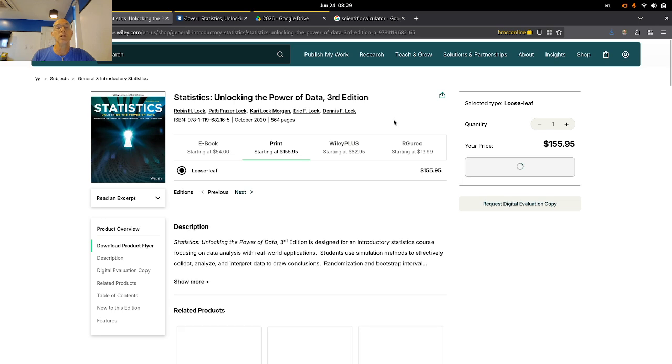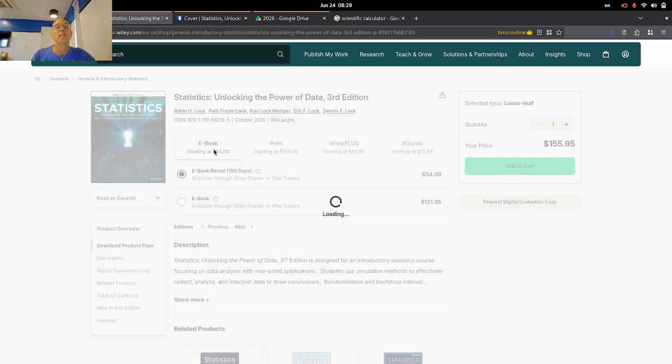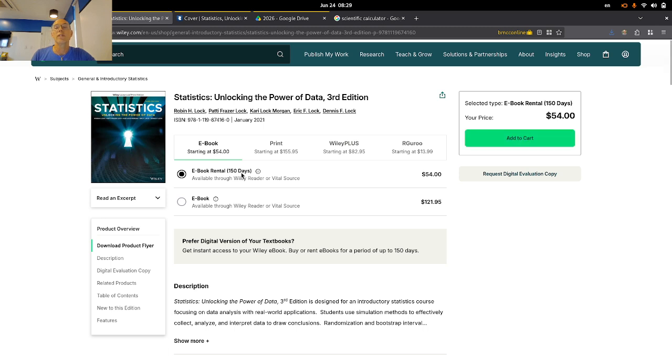This is the publisher's website where you can get, say, the ebook, and you could go for the 150-day rental for $54. If you don't think you're going to look at it again after this course, that works. If you're going to go on and do more work in statistics, then it might be something you want to keep. So you might want to do the ebook that you can access for as long as this company exists, or get the print copy. Again, given all the screen time we have these days, I would highly recommend the print copy. That's what I use. I have a copy I carry around, working at home. At the moment, I'm on the road, so I can't show you my print copy. Anyway, up to you how to do that.